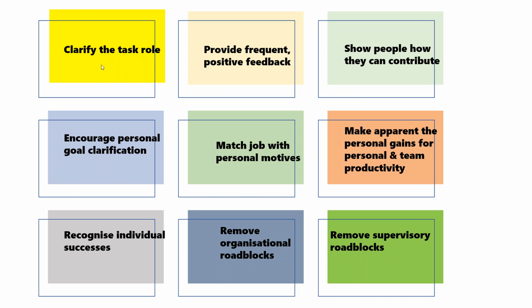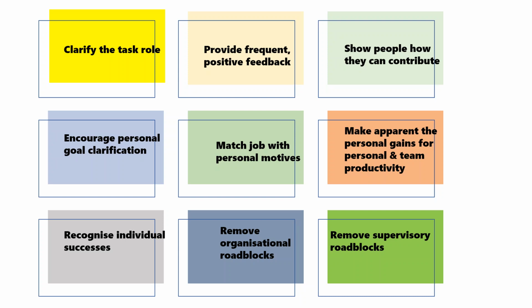So if we start over here on the yellow up the top, people need to be very clear about the task that they're required to do. So, clear instructions and a big picture overview of what the desired state is. People need to know what the end result is. I would imagine in the work that you do that wouldn't be too challenging, compared with other industries where it's not so obvious.